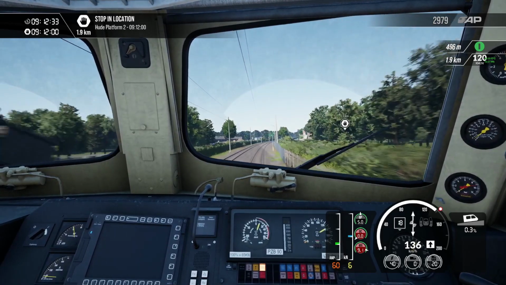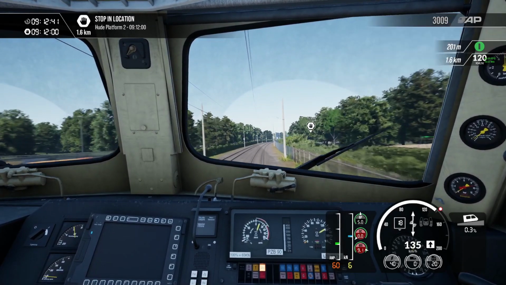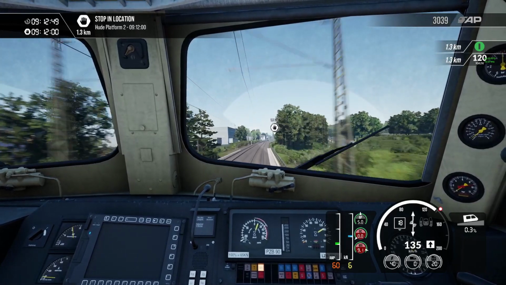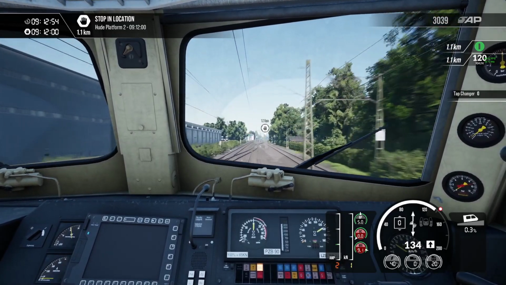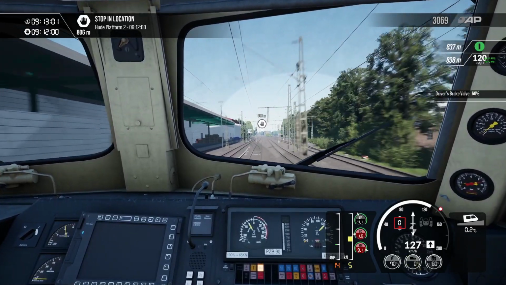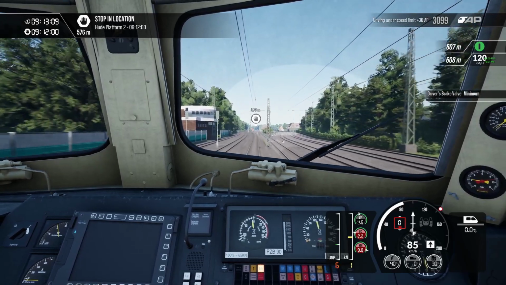Hopefully that will be sufficient length to slow this down and stop in time. Okay, so I think what we'll do is we'll come off the power in preparation to slow down. So we'll now start to apply minimum. We'll go to 60% to scrub, try and scrub a lot of the speed. Go back down to minimum.